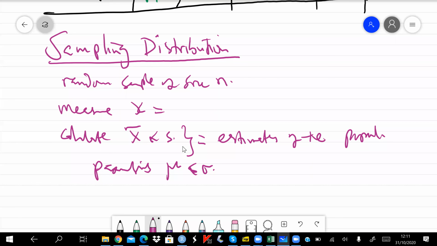Okay. Then, of course, you will make your conclusions based on one sample. But remember, there are so many other samples that could have been considered. So we want to explore: suppose we calculate X bar from all the different possible samples. And for convenience, I want to give another illustration.